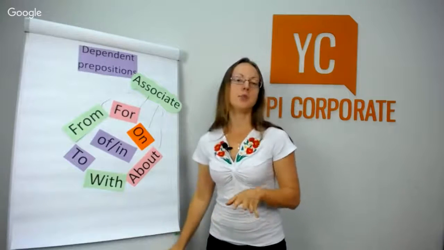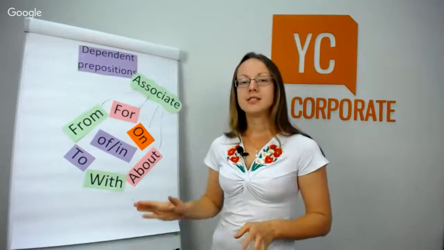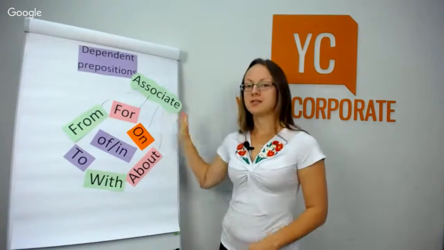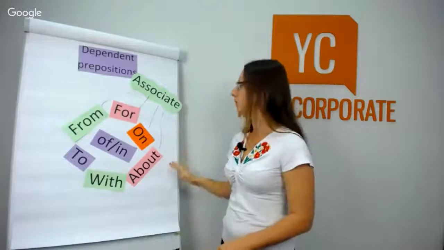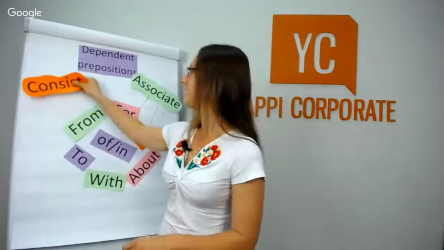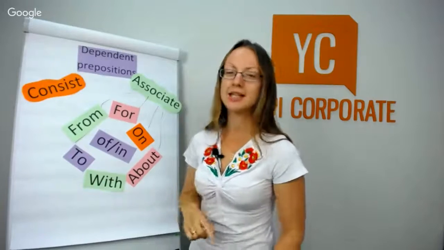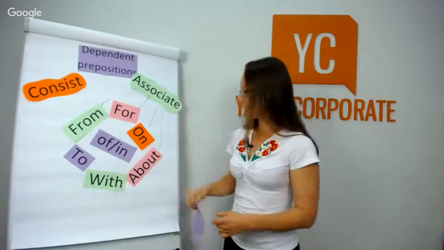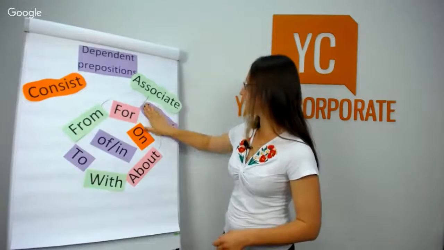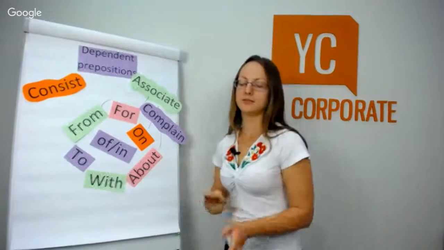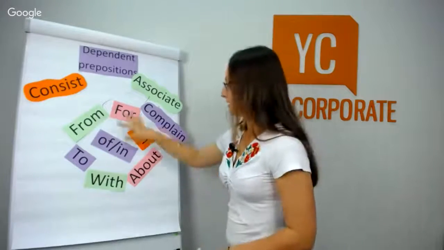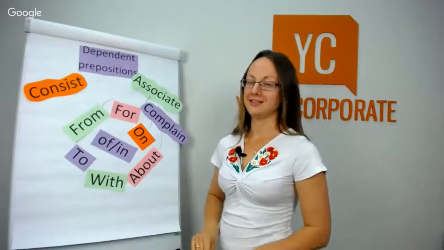And as the second part of our webinar, we're going to check everything with the help of our presentation. So the first word is associate, and you have some seconds to write a preposition. Then we have the word consist, and you will need to guess one word that can be followed by two prepositions, of or in. The other word is to complain. It's not a very good word to use in everyday life.